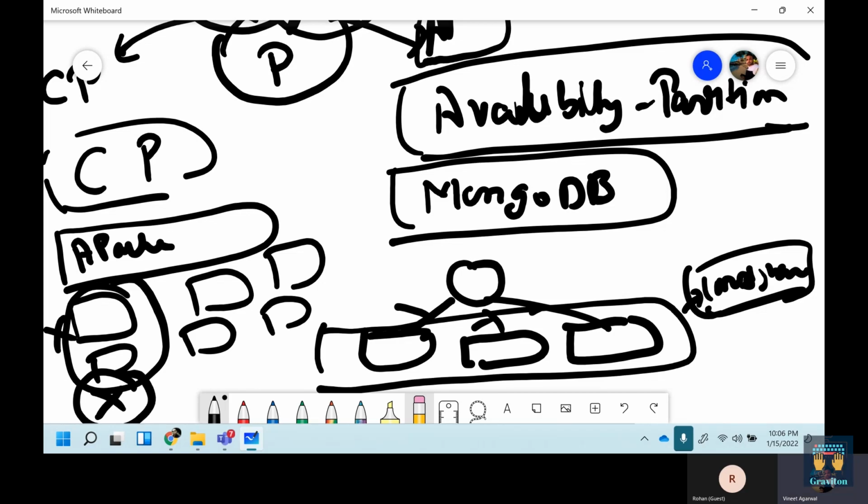It might be possible that you have one server in every region, and each server maintains its own database and is responsible for it. But in real time, it might be possible that a server goes down. So your data will not be available for that time. So then there is CP: you are consistent, you are partitioned because you have divided your servers based on geography, but you are not available all the time. There might be some scenarios where you are not available. So this is what the CAP theorem is.